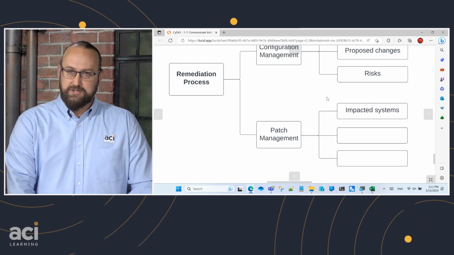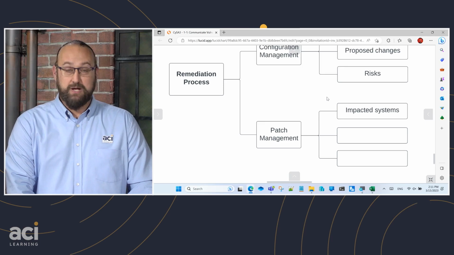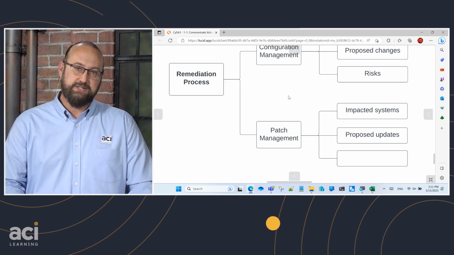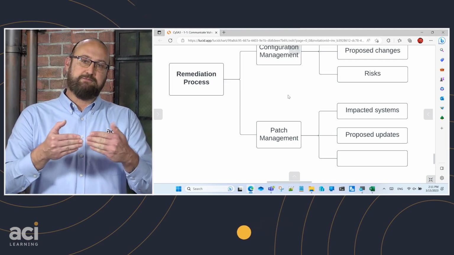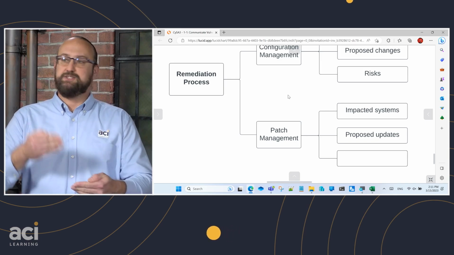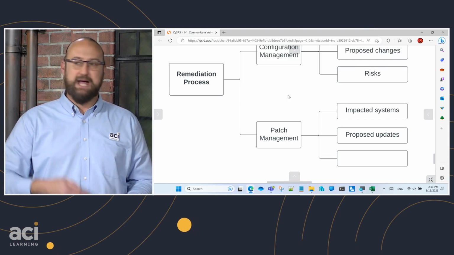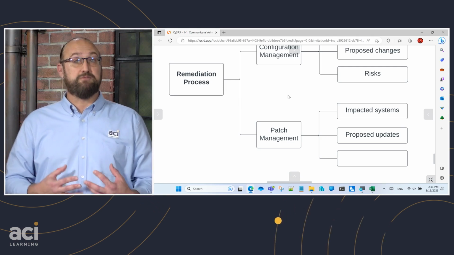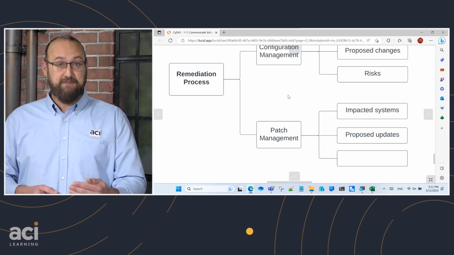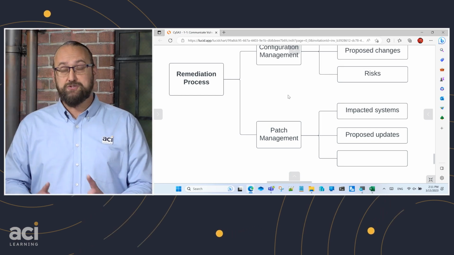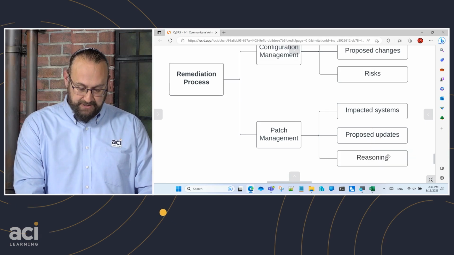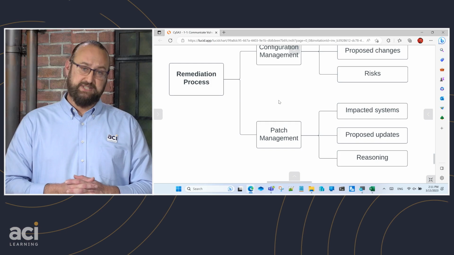We have to find out what the systems are. Again, you'll see that's almost a repeat. What are the impacted systems? The highly impacted systems are the ones that we're going to patch first. How are we going to patch, and what are the proposed updates? What is the associated information with that proposed update? For instance, Microsoft releases a patch, Cisco releases a patch, Juniper, whoever the system is that you're patching, they release a patch. They usually have a lot of information about those updates, what they fix and what systems they apply to. So you also have to say what patches we are going to apply. And then last but not least, just like before, what's the reasoning behind it?